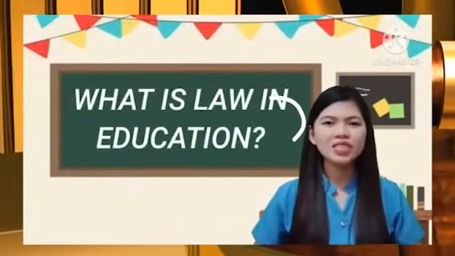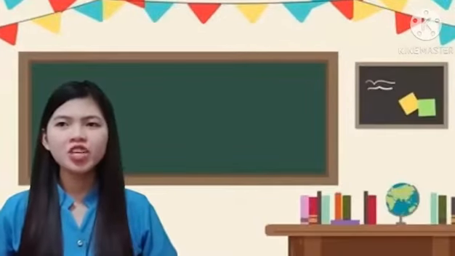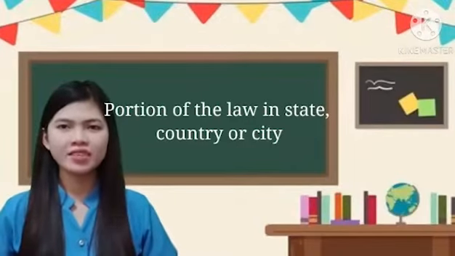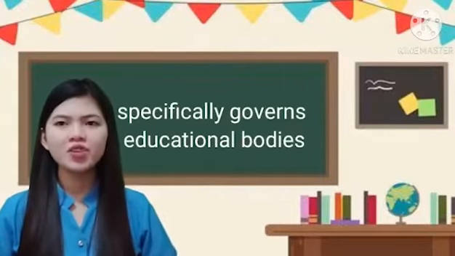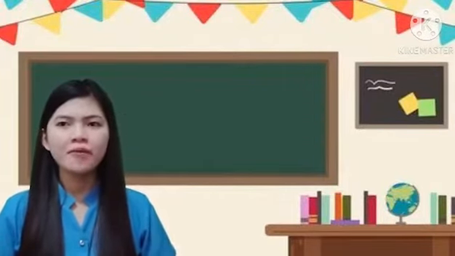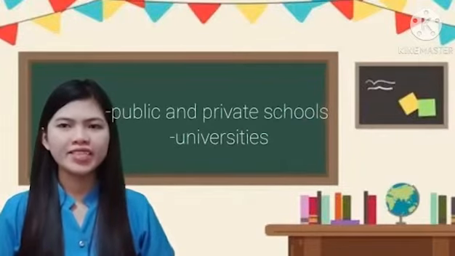And now, what is law in education? Law in education is the portion of the law in a state, country, or city that specifically governs educational bodies such as public and private schools and universities. After we tackled the law in education, we will now proceed to the 10 types of law.